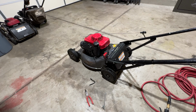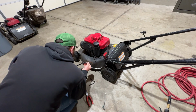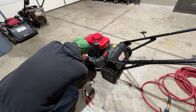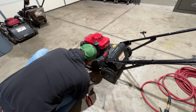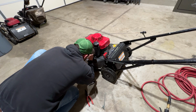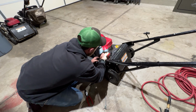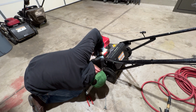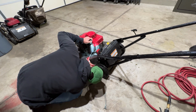So unfortunately, we got the wrong size fuel line. This one is definitely a little higher quality, but a little bit larger as well. We should be able to get it on pretty easily. We're gonna slide it on from this backside just like we did the last one, and snake it through all these places. I'm gonna make sure we get our hose clamp. If I can get it on without the pliers, that's a plus. If we have to use the pliers, that's okay too. Slide our clip back on there.